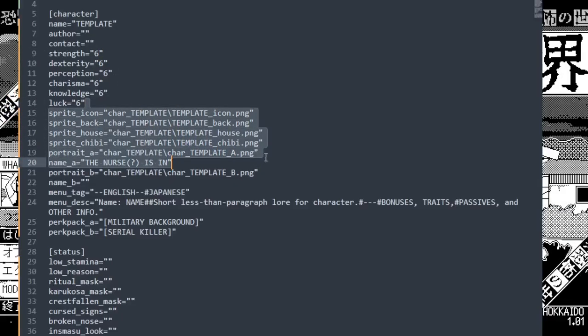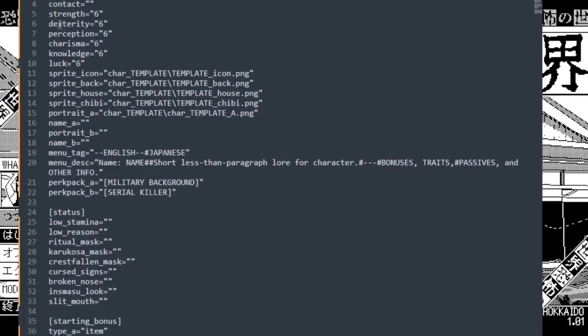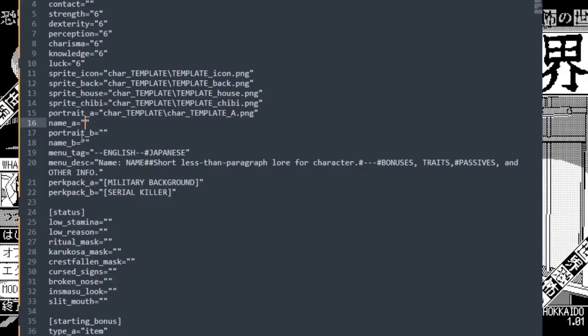And then here are the graphics that I showed you earlier. They're all PNGs. I don't doubt you could use other image types, but I just stick with PNGs for now. I don't actually have a character template B, so this character will actually crash if I try to use them. But if I were to move down here, these are the bare minimum. You don't need Portrait B, you can even not give them any names, it'll just show up as blank, but you do need these 5. If these 5 are missing and do not link to a picture, the game will crash.